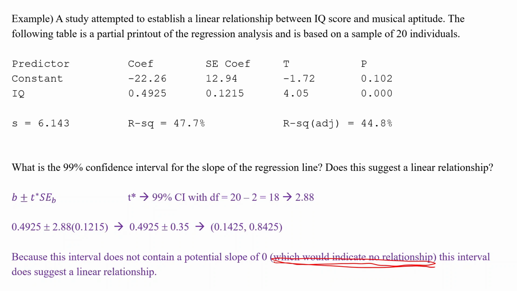In fact, it does a little bit more than that. It suggests a positive linear relationship between a person's IQ score and their musical aptitude, okay? Meaning their musical ability or their draw to music. I'm not sure exactly how they measured it in this study, but there's a positive linear relationship because this interval does not contain 0. Okay? But again, it's just that there's a positive relationship. Nothing about, hey, it's strong. This isn't trying to capture R, which does communicate strength of a linear relationship. It doesn't do any of that. It just says, hey, there's a positive linear relationship.